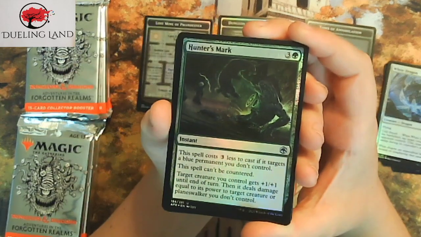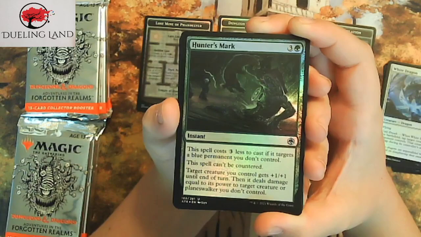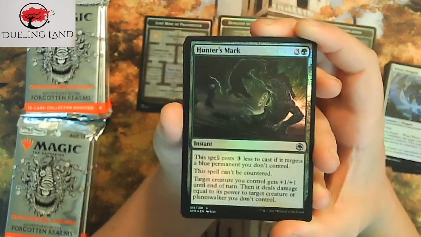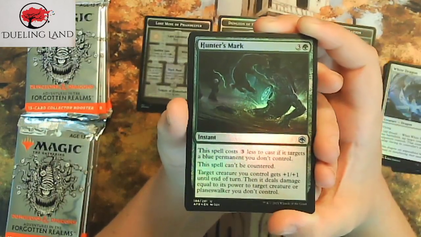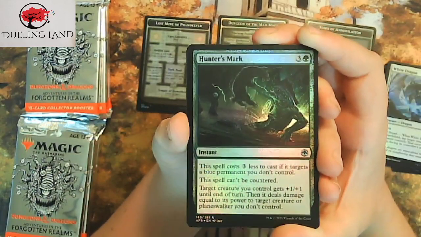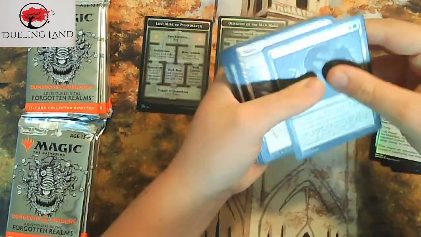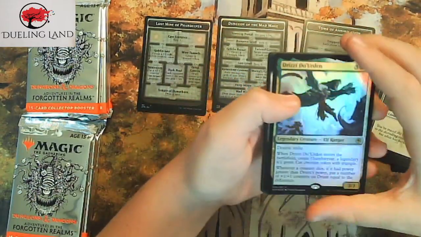Hunter's Mark. This spell costs 3 less to cast if it targets a blue permanent you don't control. This spell can't be countered. Target creature you control gets +1/+1 until end of turn, then it deals damage equal to its power to target creature or planeswalker you don't control. Planes. Ooh.